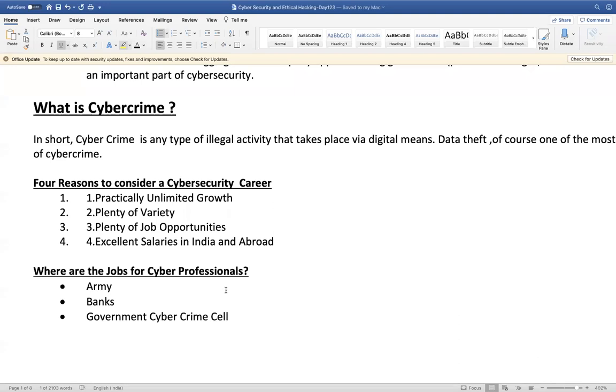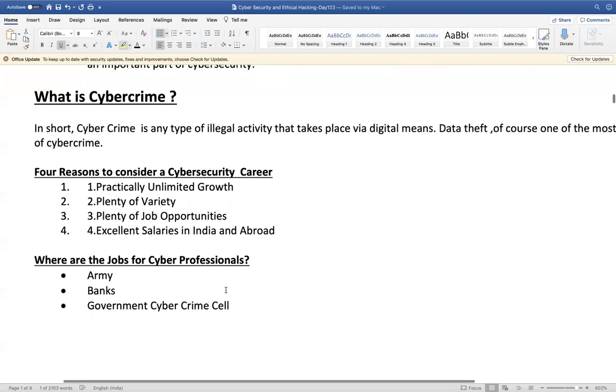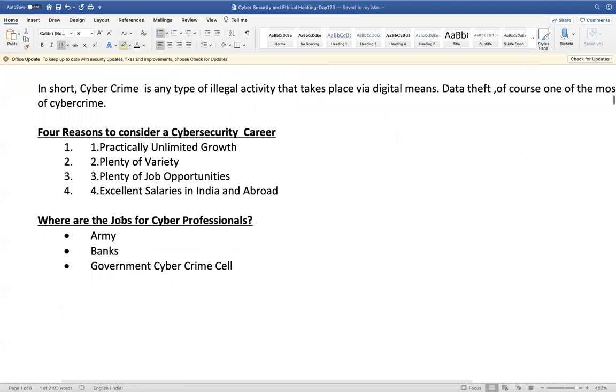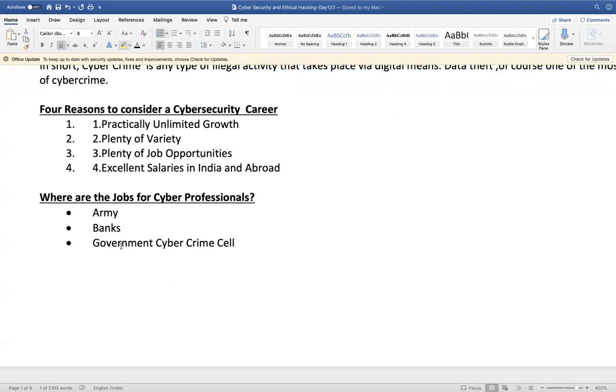And where are the jobs for cyber professionals? Army, banks, government cyber crime cells, Indian services, Indian Administrative Services, IAS. You can go for end-to-end details. And moreover, private organizations like Google, Microsoft, Yahoo, Rediff, and multiple private MNC companies.